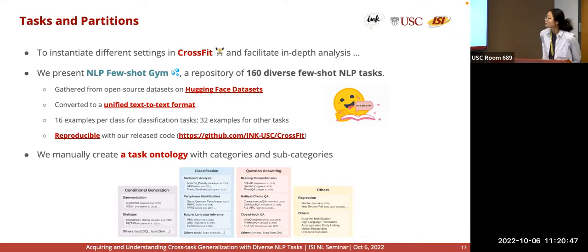And you said that they're in a text-to-text format. Does that mean when you're doing classification, you're still treating it as a generation task, so you can generate something that is not in the class space? Yes, that's just to ensure we can put them together. Even question answering is not span-bound, so the model can generate anything. I'm also trying to see what you said for regression, like Yelp review, emotion recognition. Okay, but you're still looking for some text that comes out at the end. I see. Okay, cool.